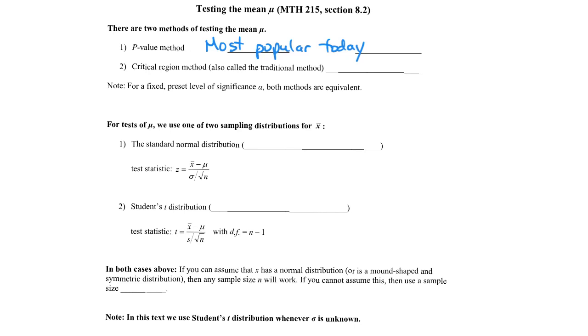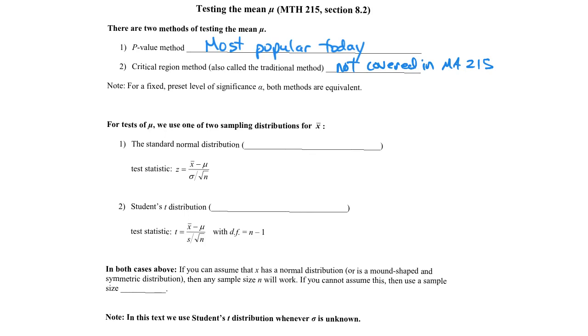When you look at the book, you may see them mention this critical region method. This is the way it was always taught up until probably about the mid-90s or so, when we didn't have a graphing calculator or a way to get some of these student's t-values. We had to use a critical region method, but that is not covered today. That is not covered in Math 15 or Math 215. So when you see it in the book, you can just ignore it unless you want to know what it was like in the bad old days when I was learning it.